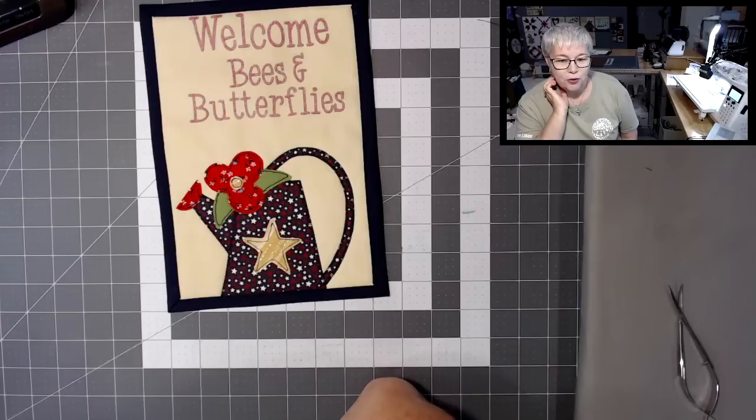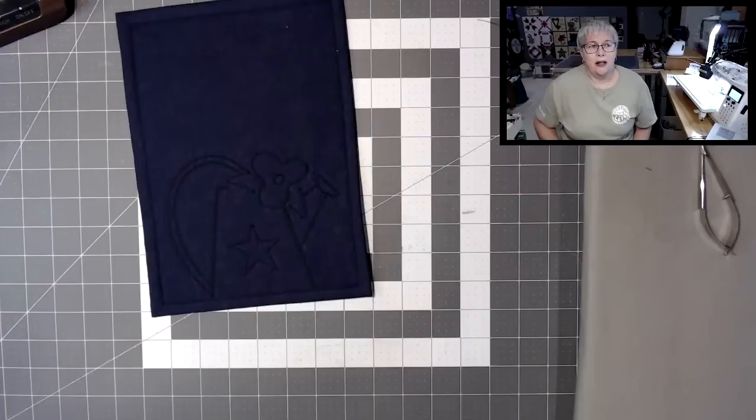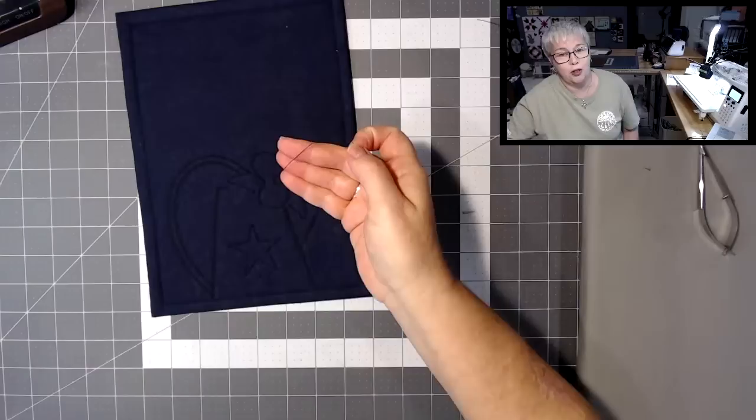Lisa said, are the threads pulled into the fabric on the back for the free motion part? Pulled into the fabric, I'm not quite sure exactly what you mean. I think you're wondering about the threads that I cut away. When I start my free motion quilting, I do tiny little stitches back and forth, and that really locks the quilting in. So I'm able to cut away the jump stitches and not worry about my free motion quilting coming undone. I'm not sure if that answers your question or not.